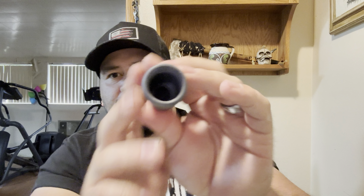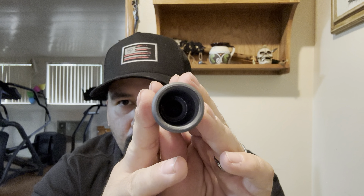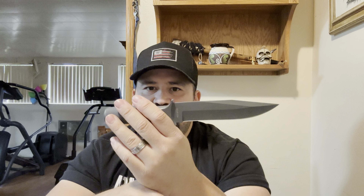You can see in there how it's all milled — this thing is all milled from one piece. There's no nut, no bolt, nothing to hold — it's all one piece of steel. What's cool about that too is if you have a dowel or stick, you could make this into a spear — just shave it down and jam this on there, and you've got a long spear you can use for throwing or hunting.